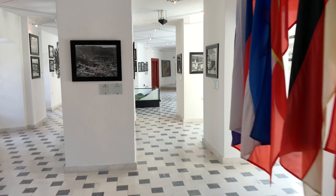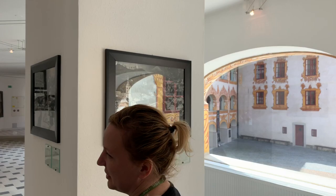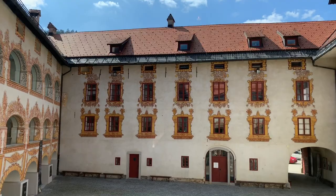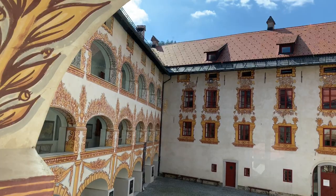So these paintings were painted by the women who lived here in the Baroque time. Oh, on the walls. 1715, yes. They had a park outside, and they desired to have a nicer view, so they commissioned the paintings. They were restored around 13 years ago. Wow. I saw it on the web. That's what made me come here. It's because I love castles, but that's amazing.